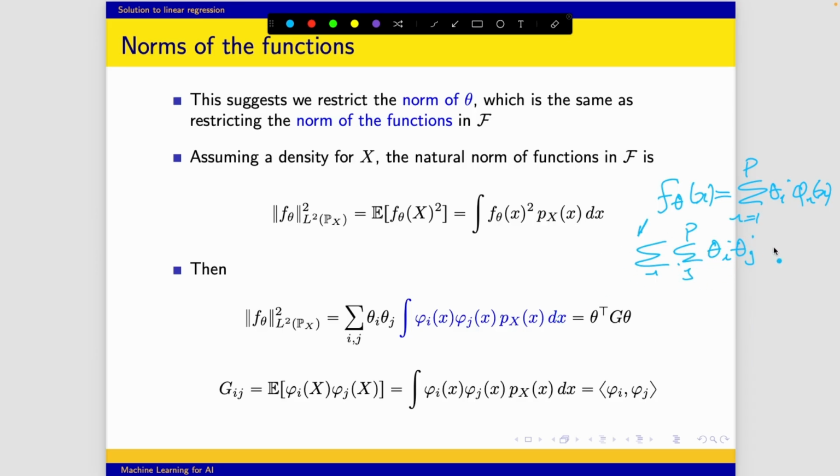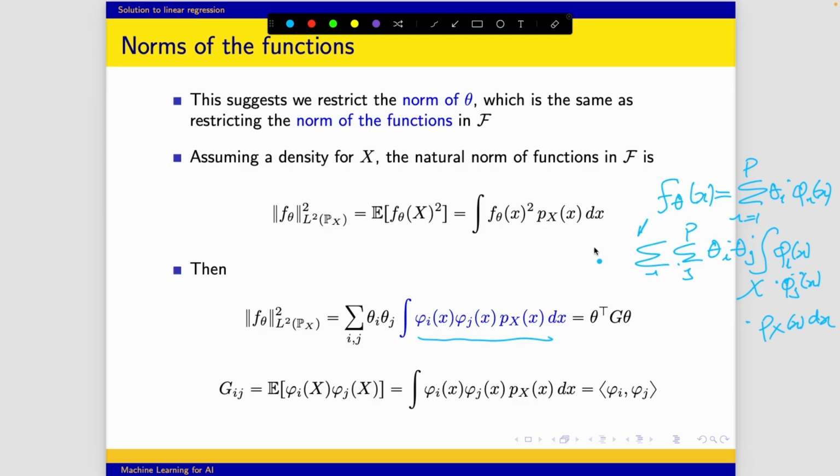So we take the double sum outside. So we can put the integral here over the value space of x. Let me call that X. And here we've got the phi_i of x times phi_j of x times p_X of x dx, which is what I have here. And the double sum and the thetas go outside.